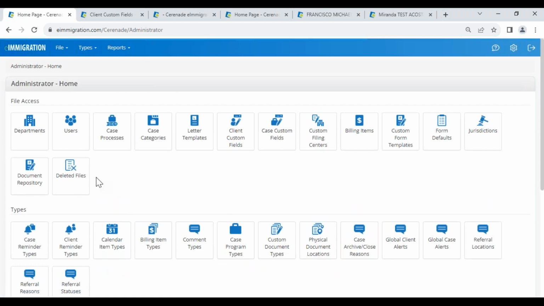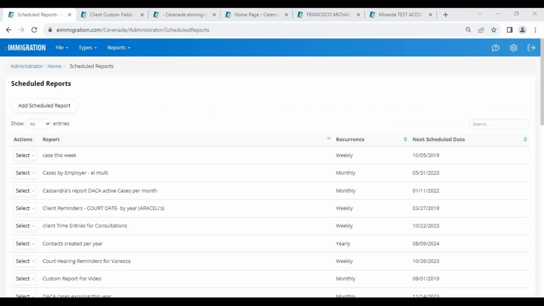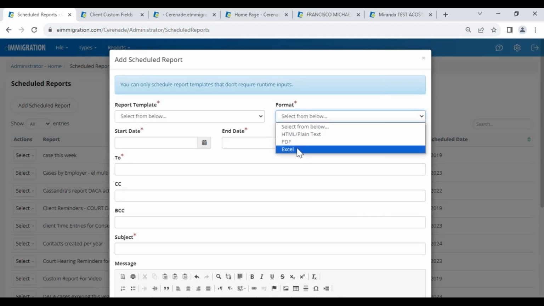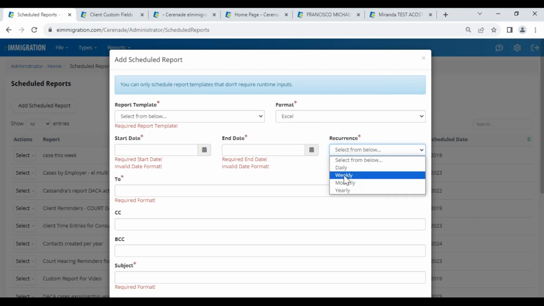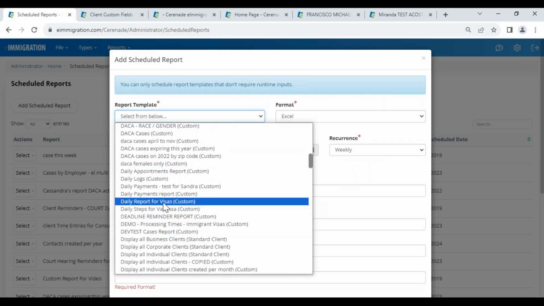Now, when you create a report, to save you time, we suggest that you schedule it. Scheduling the report is when you save time, and I'll tell you why: you can save money. You can select the type of format and how often you want to send this report, maybe on a weekly basis. I would like to know how many payments we got.